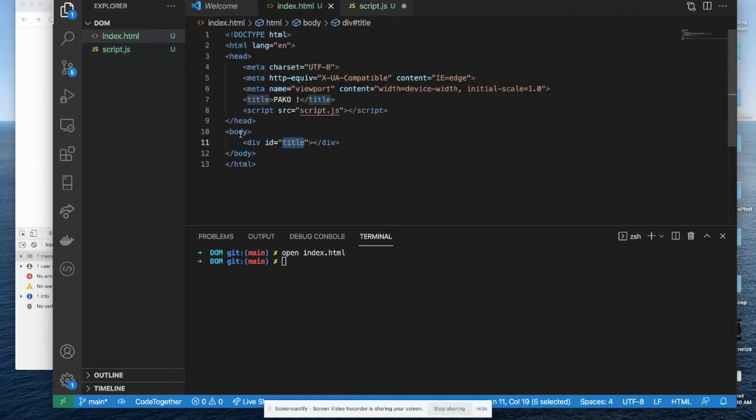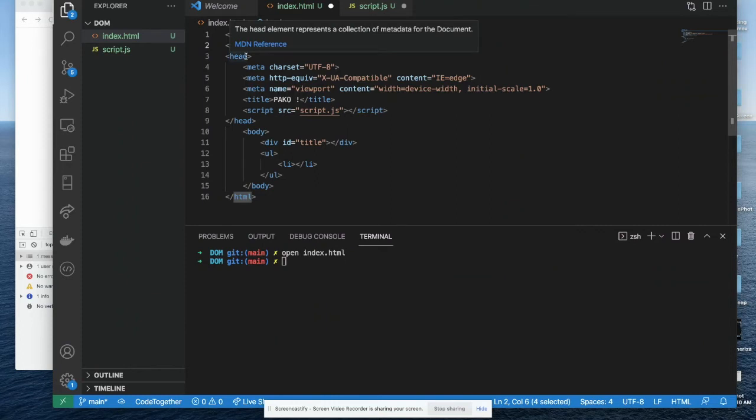Your HTML page has a structure that's like a tree. You have a body, and the first child of the body here is a div. We could have another child here, an unordered list. And then here, we've got a list item. So this list item is a child of the UL, unordered list. And the unordered list is a child of the body. And ultimately, the body is a child of this HTML tag. So there's a hierarchy here. This is the DOM. The DOM is basically a big tree, with a bunch of branches. And all of these elements in here have ways that we can access them and manipulate them with JavaScript. This is what we call DOM manipulation.